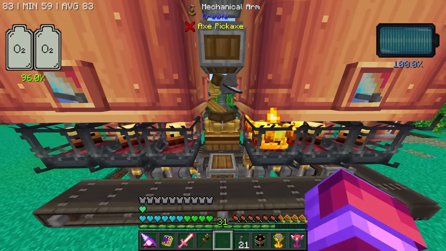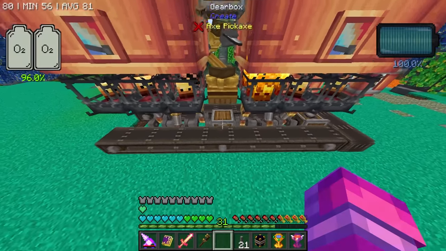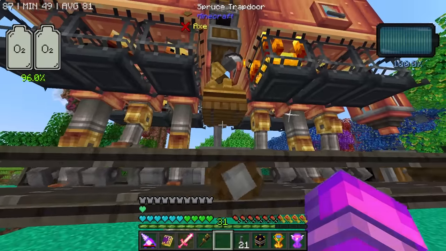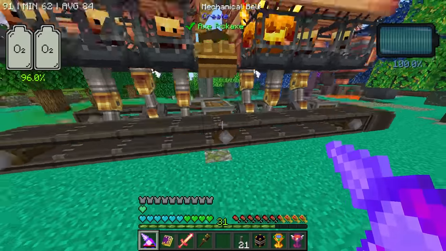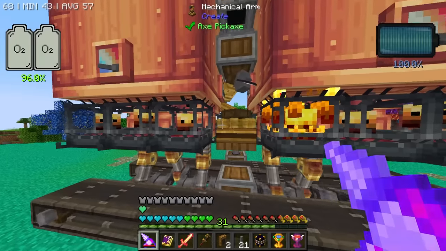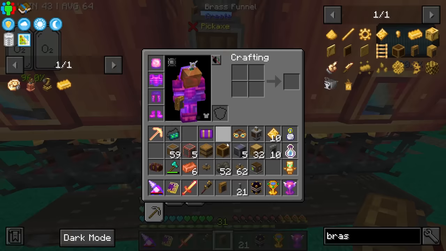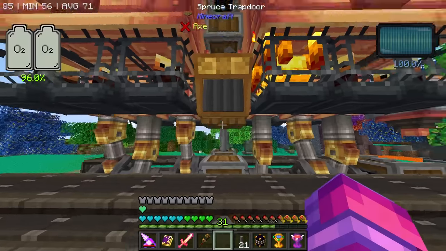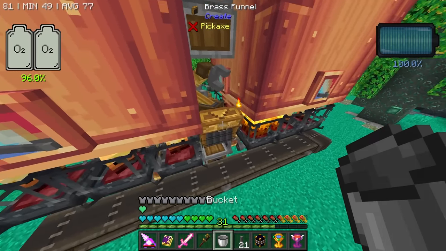So then what? How do you tell it to put the bucket back? Or do we need to have a setup here that takes the bucket out of its hands and puts it over here? That might be what I'm going to have to do. Almost wonder if the solution to this is putting a brass funnel here. Doesn't seem like it cares. It's not pulling the bucket out.